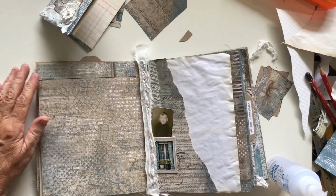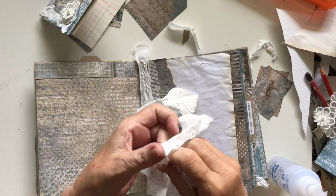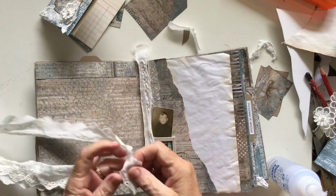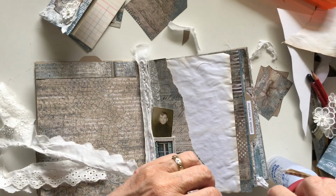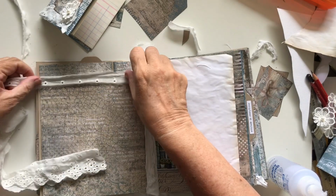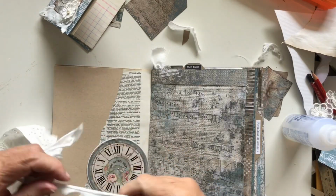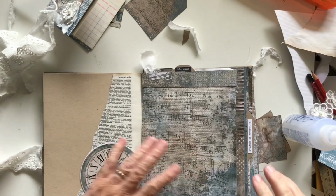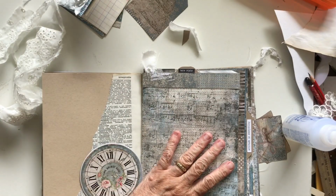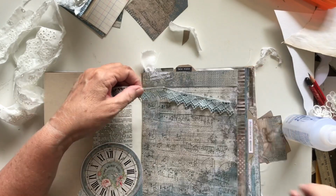This probably needs something up here as well. Maybe I can do a bit more of this. Just rip it. And I'll rip this bit off here too, just to hide that transition. And I've got a bit of transition there as well, so I'm wondering if I can grab some more of that lace wherever I put the lace here, and put this little bit down here too.